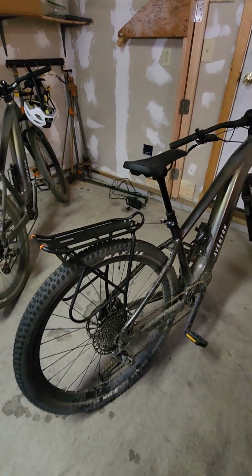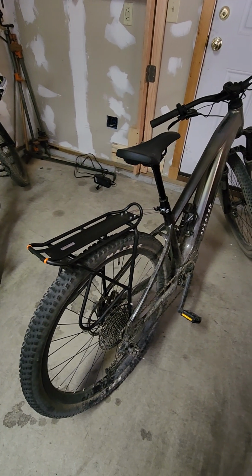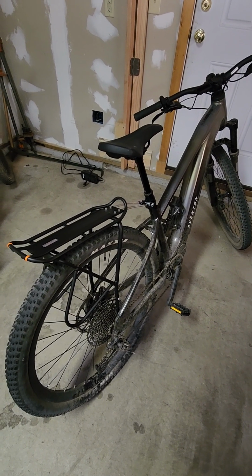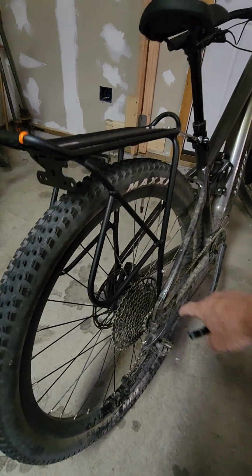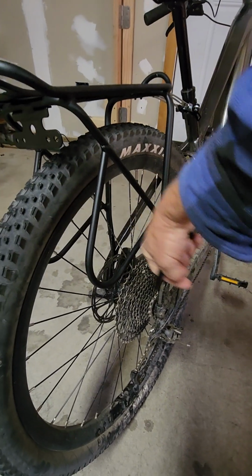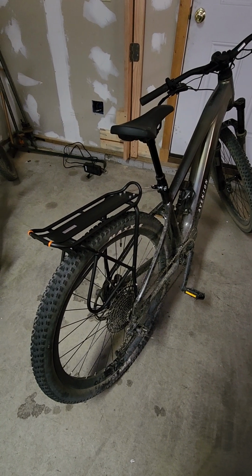Anyway, this is a pretty well designed bike rack, and it seems like a good idea, a possible way to get a rack installed on this Aventon when there didn't seem to be very many options. You just have to make sure you have one that has these round holes at the bottom, so you can screw into each side and use that 5 millimeter pre-drilled, threaded hole.